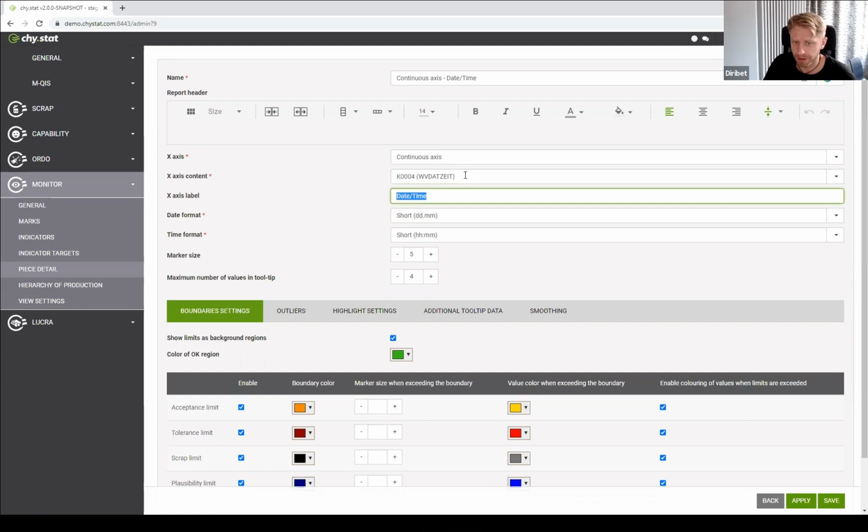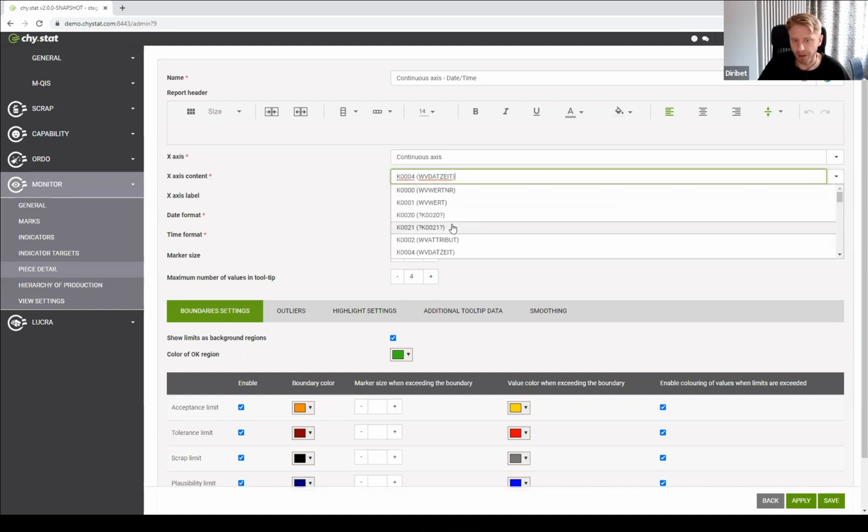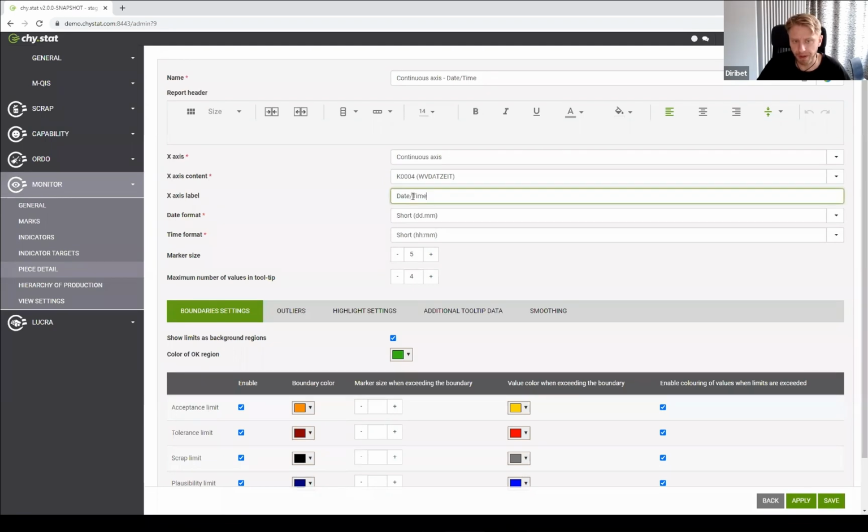So at first you have to set the x-axis content, and it should be an integer. I can also make 0, which is the ID of the value, or 14, which could also be the ID of the value. And I can write a label for the x-axis. And I think that's all.